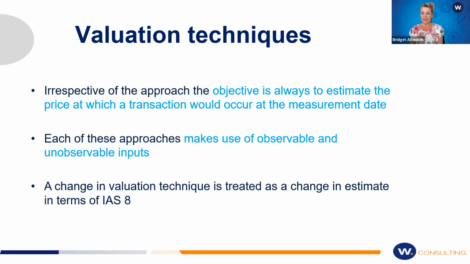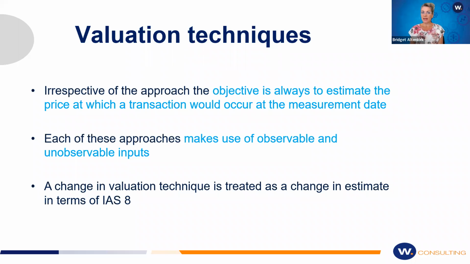Which approach an entity uses is obviously going to depend on the nature of the underlying asset or liability which is being valued, as well as the information which is available. Because you may find information is available to determine the market value based on a market approach because there is a directly observable price.